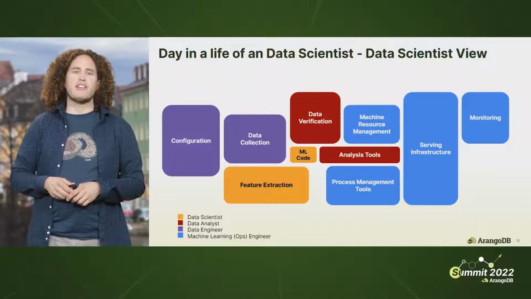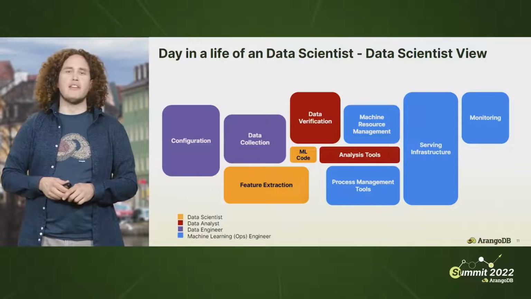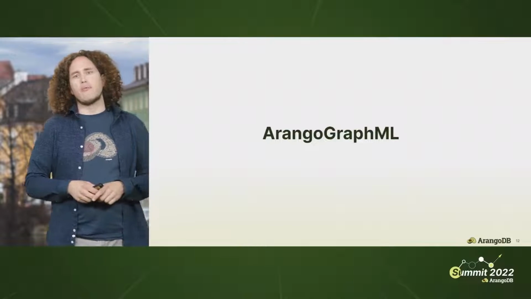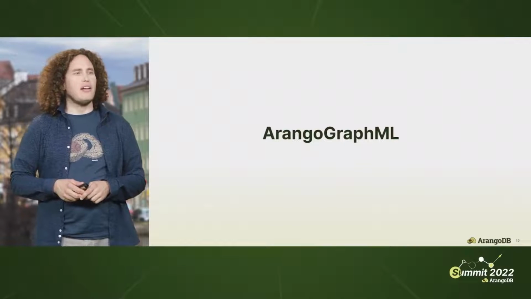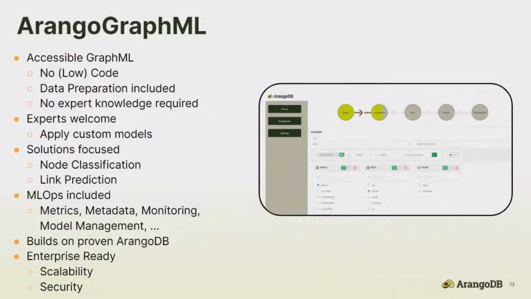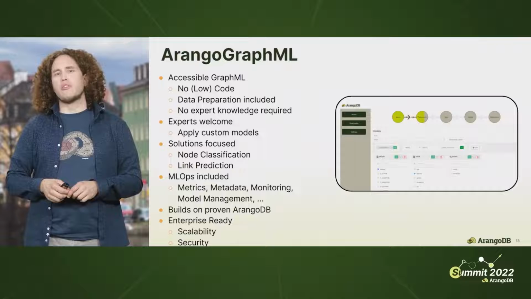So this is actually what the data scientist or the different personas inside the machine learning cycle are seeing as their task. So this is why we're very happy to announce ArangoGraphML yesterday in Claudia's keynote. And this is our managed platform for making GraphML accessible. So really for people getting into the field, you can start with a low or even no code approach, just using the UI. Also the data preparation, the featureization, how do I actually come from a categorical feature into something the system can use. So really no expert knowledge required.